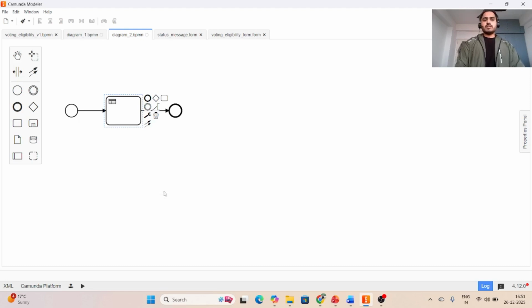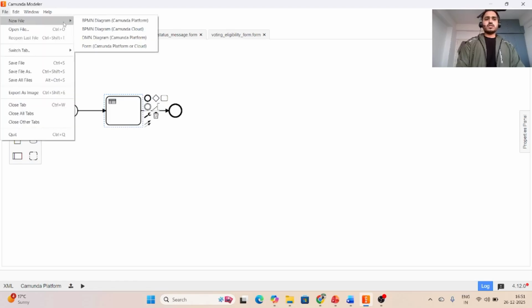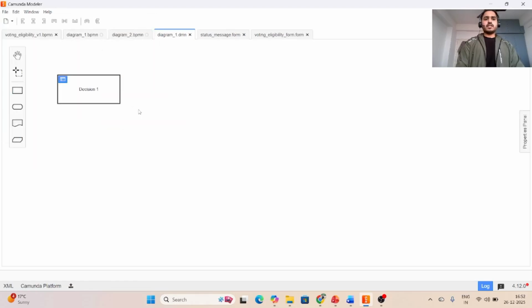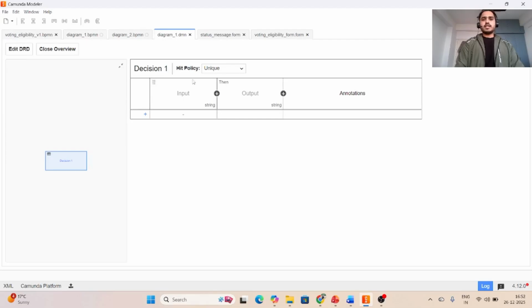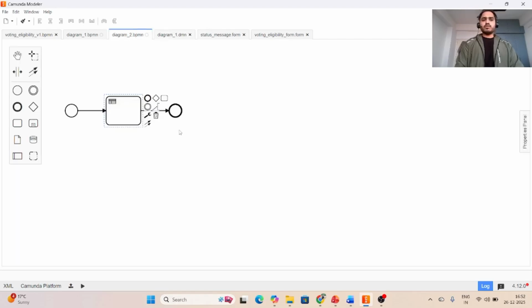If you click on the business rule task, it will provide a table-like structure where you can create your own DMN. DMN we will also see. If you click on the DMN here, you will see the decisions. Inside the decisions, you have some input, and based on the input, you have to decide what would be the output for this input. And again, we have the multiple input and multiple output concept, which we will talk about when we go through the DMN features.